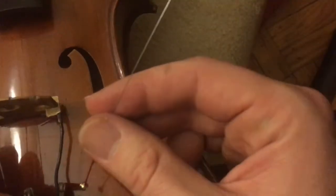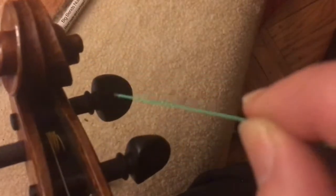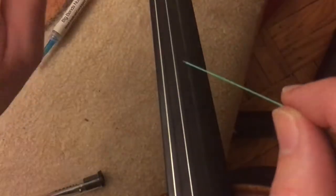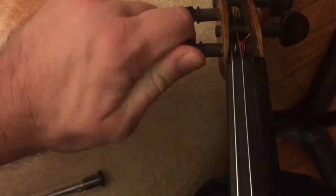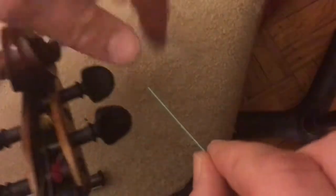This is my E string. And let's get it over here. Now this is the part that is the most difficult, the E string. Now I don't lubricate the pegs with soap for the two strings simply because I have fine tuners and there's no need for them to be smooth. These pegs it's crucial that they are smooth. These, not so much. Okay, so let's do the high E string first.